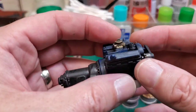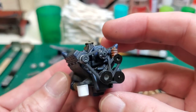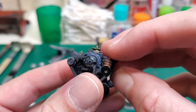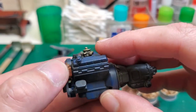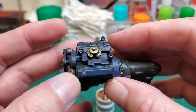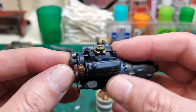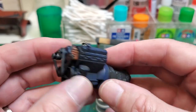Our engine is now mated to the transmission. They look grimy and gooey. Got the belts just sort of stuck in place right now. And that looks okay. Cool. I'm going to tone that rust color down a little bit right there. But yeah, I'm liking how this is looking. This is coming along really, really well. This engine builds up pretty nice, as a matter of fact. And so I'm liking that.